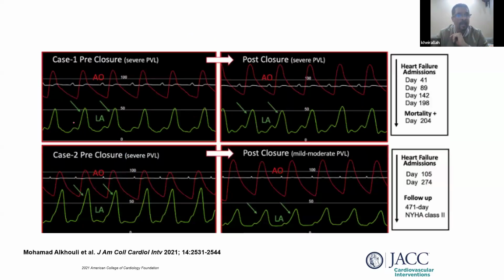Here, for example, again this is the V wave, and this patient had a severe paravalvular leak and they wanted to place an occluder device. The V wave was 50. They did closure, it didn't work, it's still 50, still high. But when they put more than one occluder device, it decreased to 20 plus. So genuine reduction of the MR or the paravalvular leak according to the V wave.